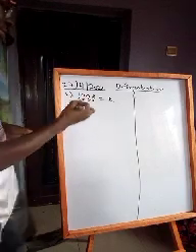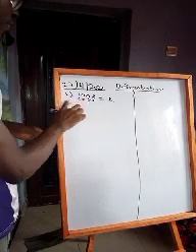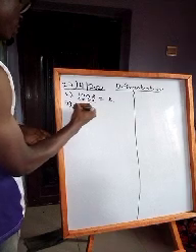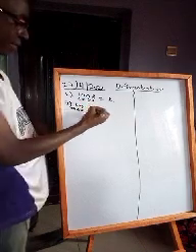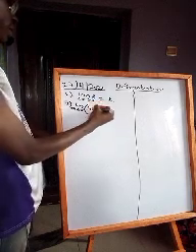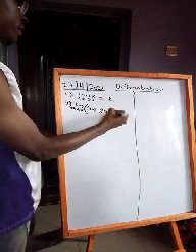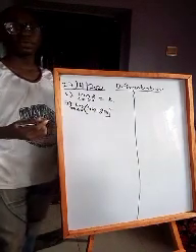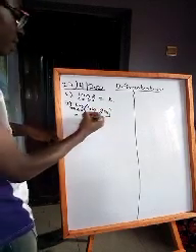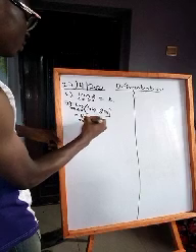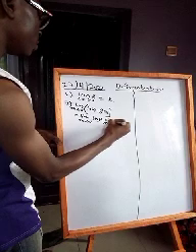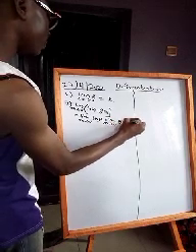Then the limit of a sum of functions is the sum of their limits. So when change in x approaches 0, the limit of a sum of functions, when we have the function of x and g of x, is just like a mapping. I've treated that in the previous video in this channel. Now the limit of a sum of functions is the sum of their limits. So this will be equal to the limit as change in x approaches 0 of the function of x, plus the limit as change in x approaches 0 of g of x.